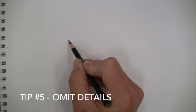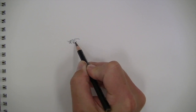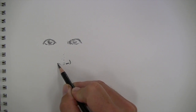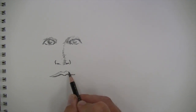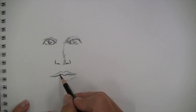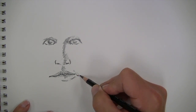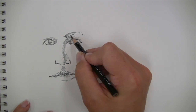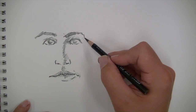All right, the fifth and final tip here is to omit details. Sometimes we get caught up in the details that are observed in the subject that we're drawing, and we spend too much time drawing those details. Now I'm going to loosely draw the features of a face here, and I'm just doing this for comparison purposes. It's going to take me actually longer to draw these features compared to what I'm going to do in just a moment. But I'm putting some information here as far as the details go. You know, the eyes have eyelids, and there's pupils, and there's nostrils in the nose, and you can see the eyebrows and so on. So it takes me a few minutes to do a drawing like this.